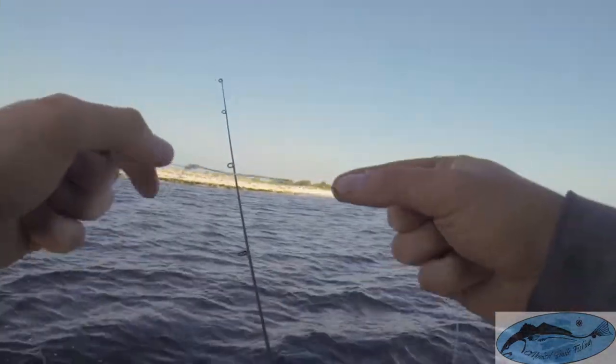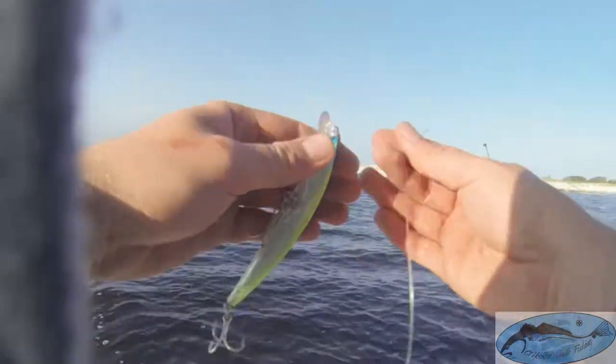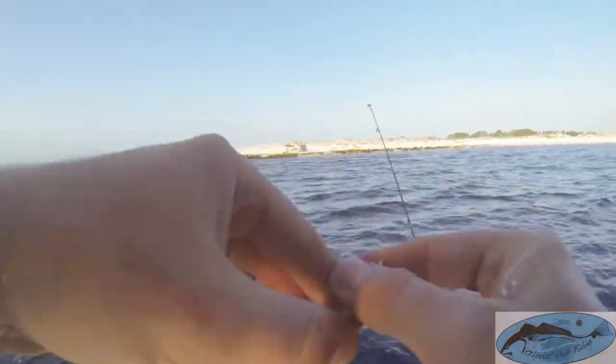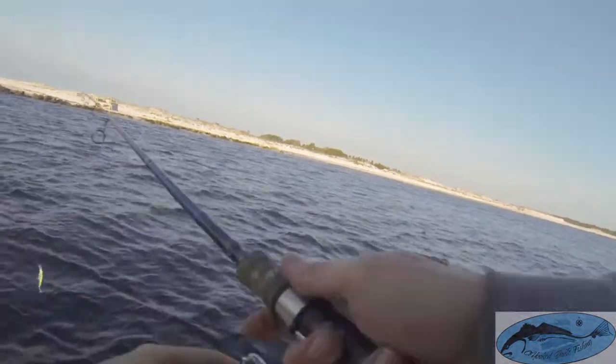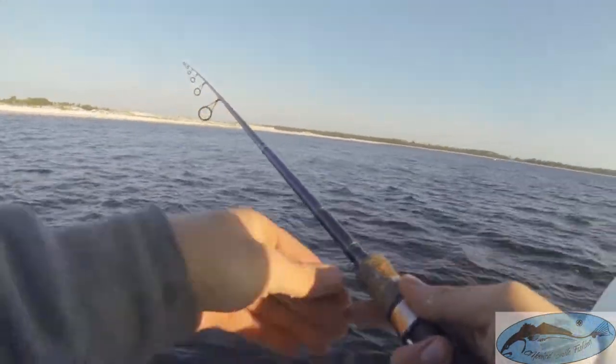So you tie a uni on one side, a uni on both. You bring the knots to the middle. Now I think these Spanish are still sitting out here because that was the beast that just got me. I have dolphins all over the boat, so there's definitely Spanish swimming back and forth. Just gotta get them on there. Let them see it.